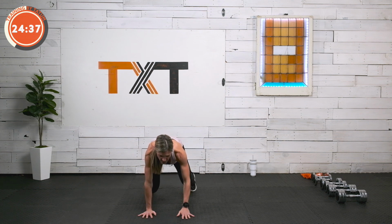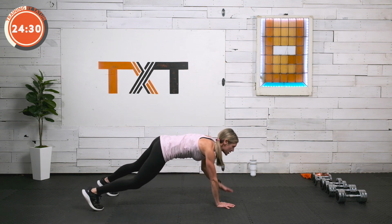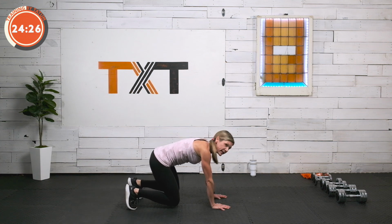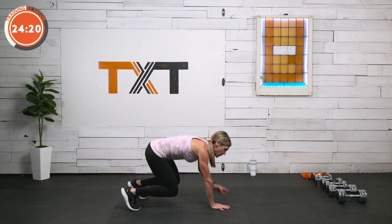Left, right shoulder, right shoulder, step 1, 2, back in. From the side, keep going. Shoulder, shoulder, shoulder, shoulder. Shoulder, shoulder, shoulder, shoulder. Tap it out, tap it in. Keep moving. This is what we're doing.